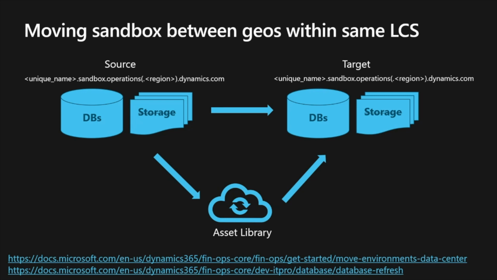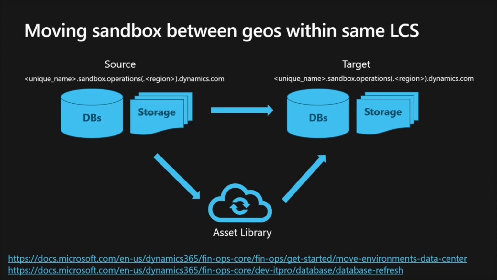environments. If you have multiple sandbox environment slots on your project, you can deploy a new environment in the correct target region, install the exact same application version and customizations as already installed in the source. Then you can do a self-service database refresh operation from source to target. One thing to notice here is that the source and the target URL cannot be the same. You cannot have two environments running at the same time with the exact same URL for obvious reasons.